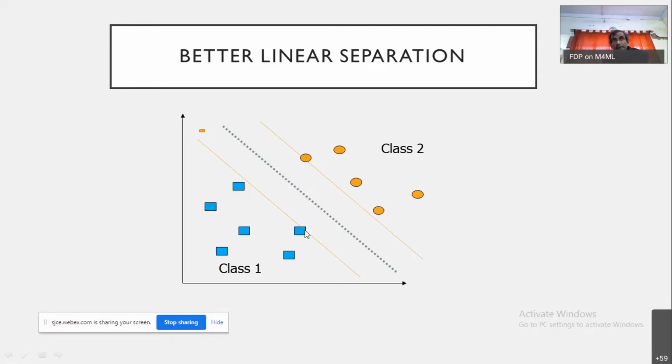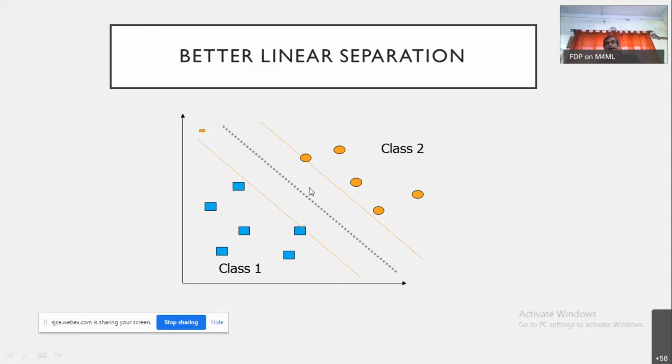This is what is called the margin. This is the flexibility that I have, because I could have passed this dotted classifier through anywhere. So if this dotted classifier is the line equidistant from these two lines and is parallel to this, then that is what becomes a support vector machine. And since this distance is maximum, it's called a maximum margin classifier. So the people who are working on SVM, support vector machine, are trying to determine this maximum margin classifier.